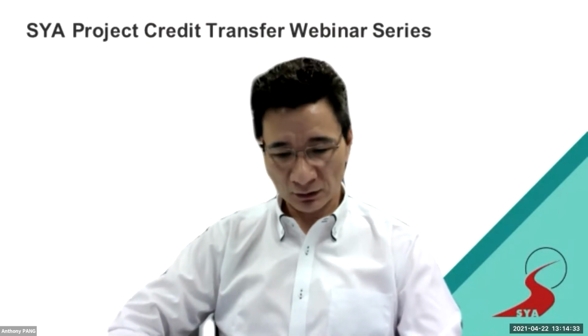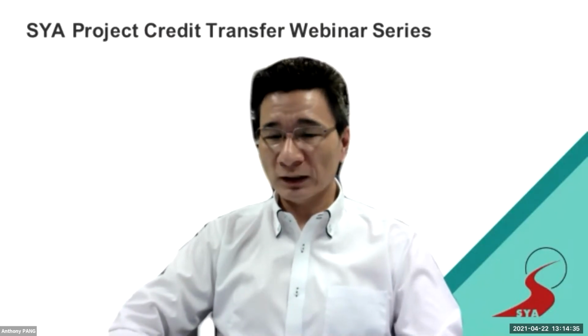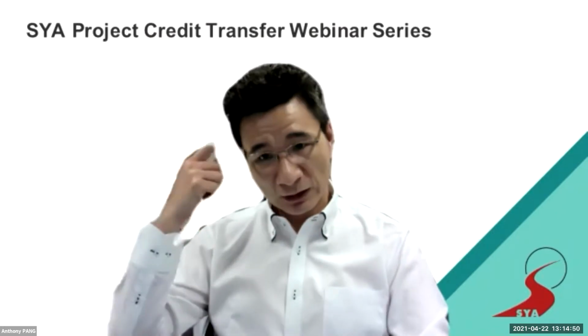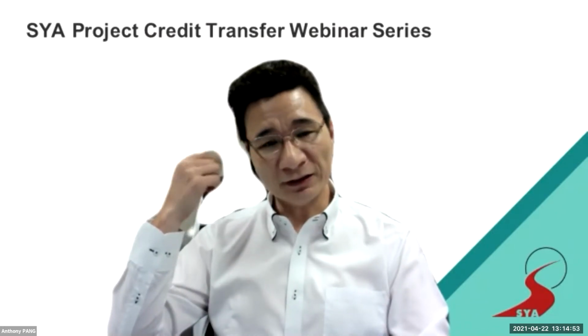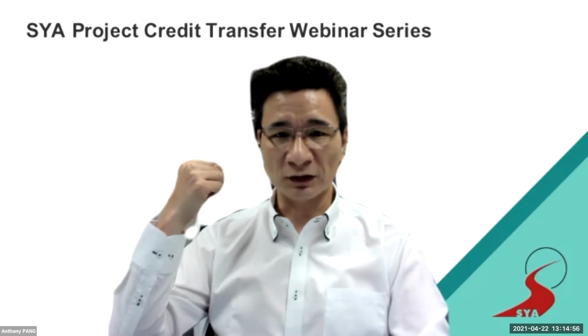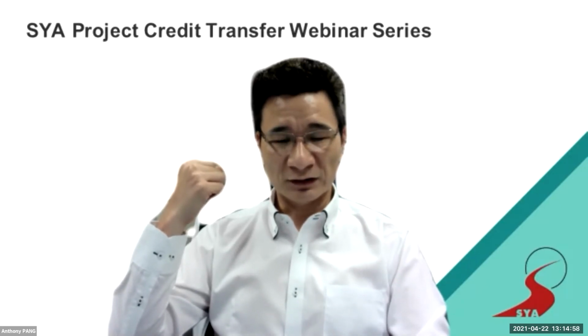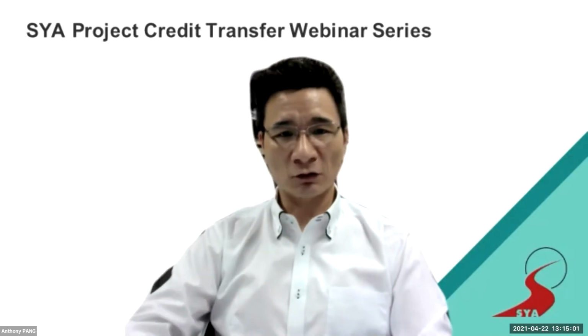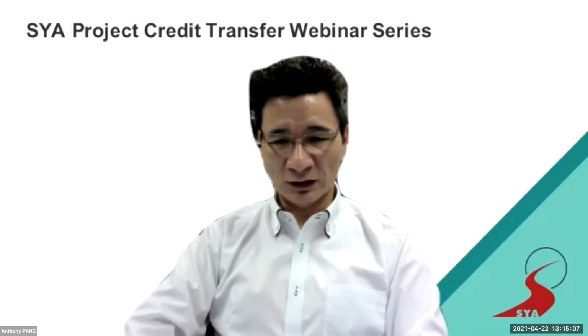I'm Anthony Pang from the Logistics and Maritime Studies Department of the Faculty of Business at PolyU. I just want to share with you the general principles of FB in terms of credit transfers when we talk about articulations from associate degree or higher diploma programs. For credit transfers in our faculty, mainly we only allow credit transfers of level 1 and level 2 subjects. Level 3 or level 4, normally we do not accept credit transfers. This also aligns with the QF framework.